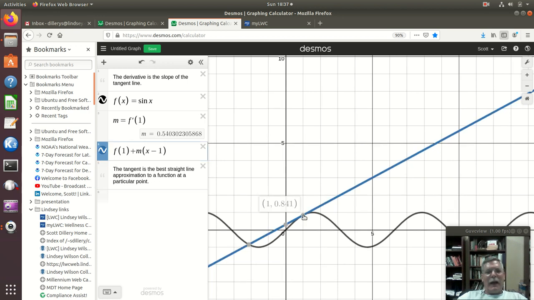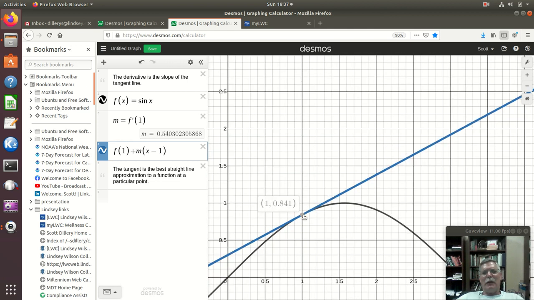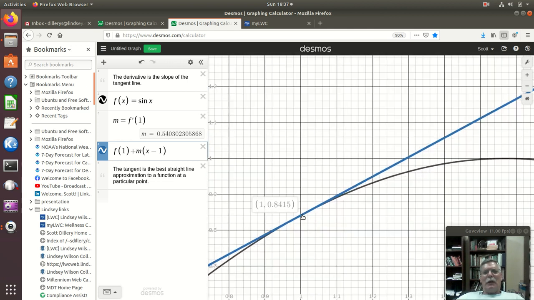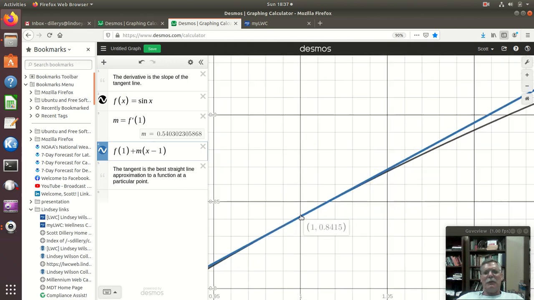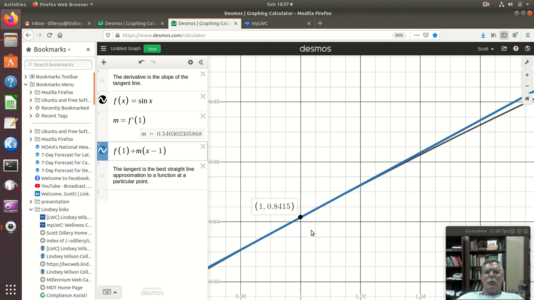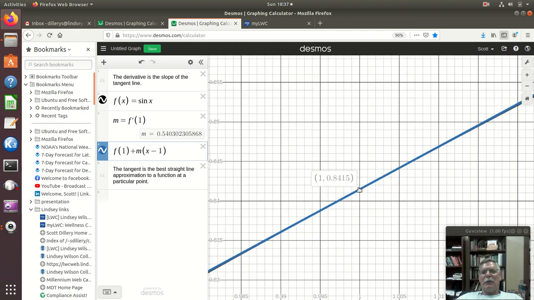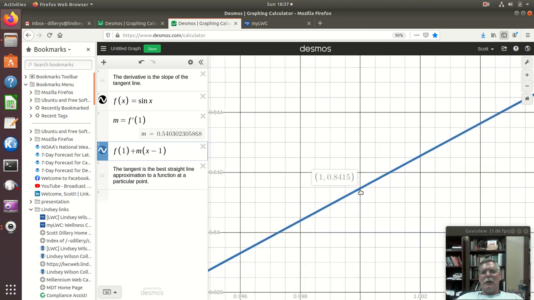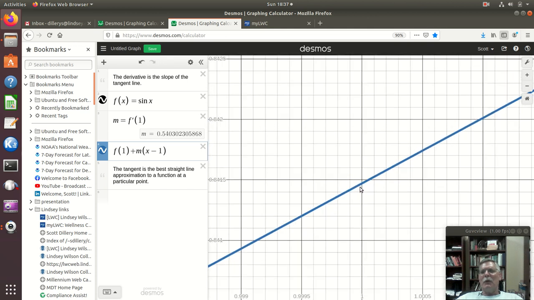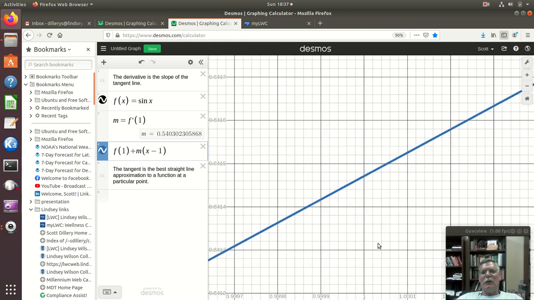So here's the tangent line at this point. Now let's just start zooming in. And this is what we mean by best straight line approximation. I'm going to try to center it a little more. Okay, and so we're hovering right over that, trying to keep that point pretty much in the center here. So I'll just keep going in, and what we notice is happening is where we used to have two lines, a black line and a blue line, I'm only seeing the blue line. What happened to the black line? Well, it's underneath the blue line. There it is. They look the same.